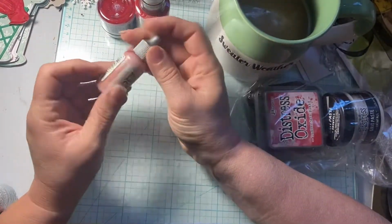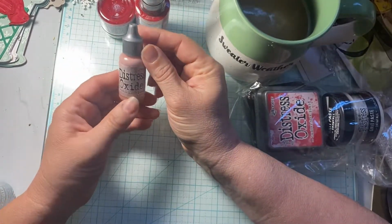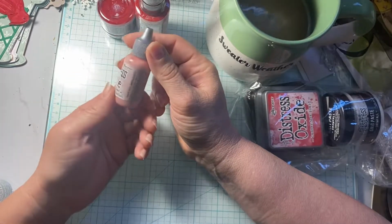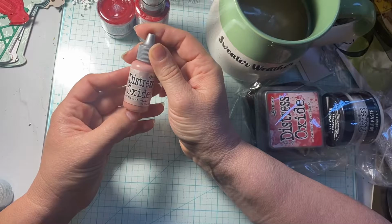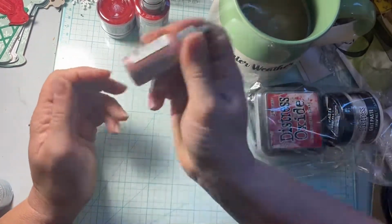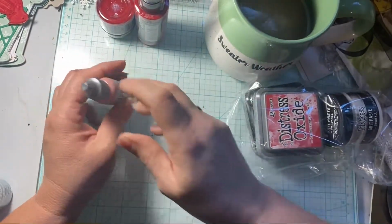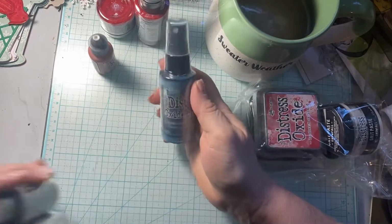And is this the same one? This is the Victorian velvet. Why did I get this bottle? I don't know why I got this bottle instead of the other things, but whatever, it'll work. I can use it. So maybe I'll just have to get the pad too, or maybe I did. I don't know.